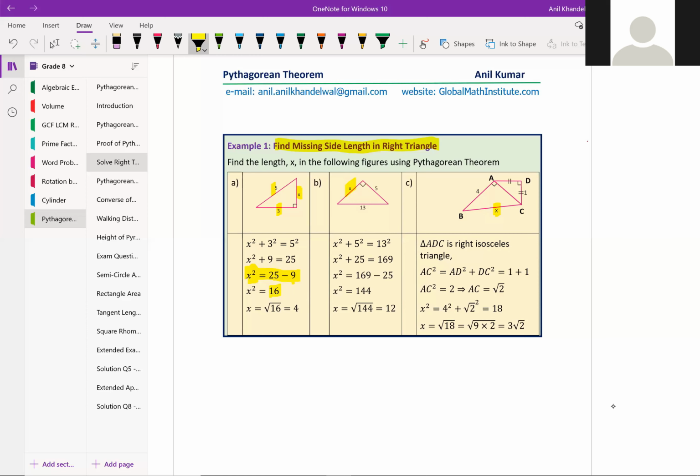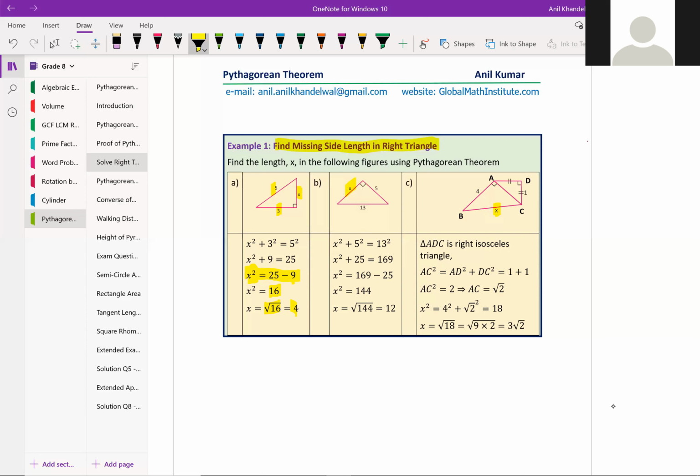And as you know, the lengths are always positive. You have to take the positive square root. So x is equal to 4. And that is the triple which we were referring to, 3, 4, and 5. So as we move along, you should gather more and more information and try to see how they are related.